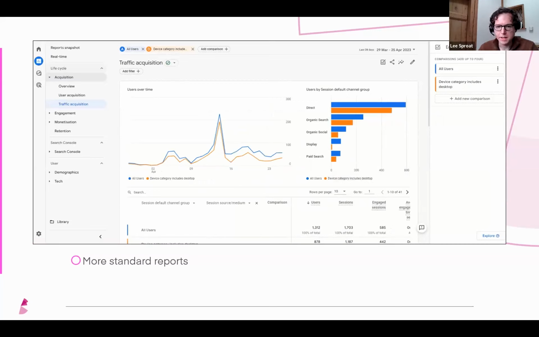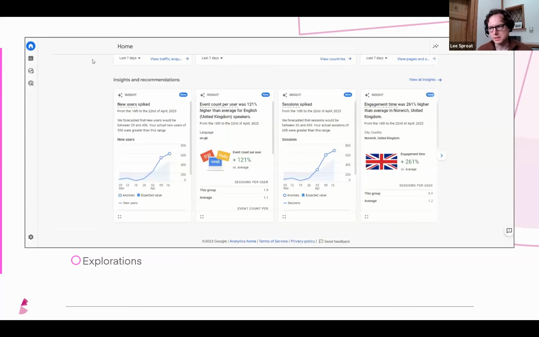Now, a little tip: if you need a more advanced comparison, for example a segment of users who did a sequence, like they did this and then they did that, you would need to first create an audience and then apply a comparison that contains your new audience, because that would be too complicated to do in the normal comparisons window. So that would be the equivalent of creating a segment in Universal Analytics and then playing around with that. Yeah. In Universal Analytics, segments and audiences were really similar. In GA4, they've simplified the new segments, but you still have audiences.